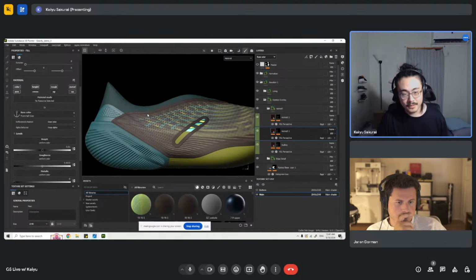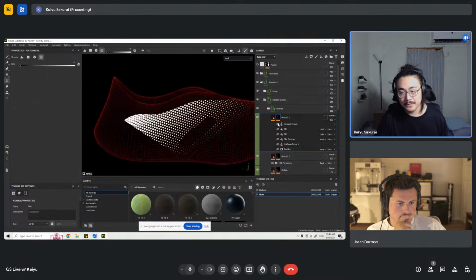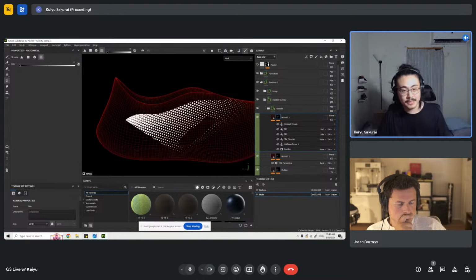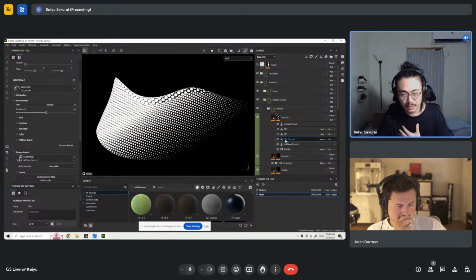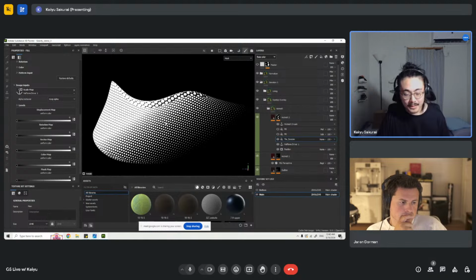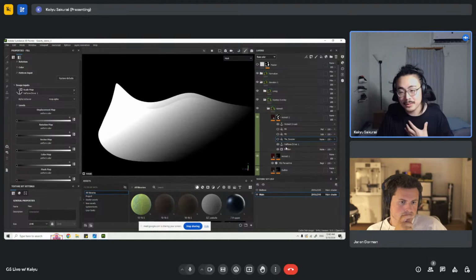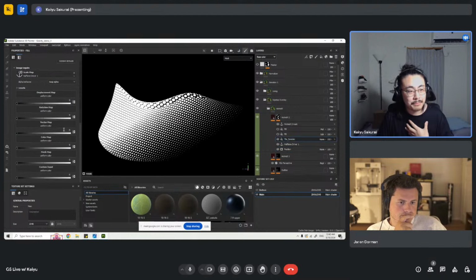The third texture I have was like a halftone that decreases in scale from back to front. So this is another thing I exported from Designer called a tile sampler. You have a tile generator that comes with Painter. It does most of the things that tile sampler does. One thing it doesn't do is tile sampler allows a secondary input to manipulate these small instances in a different way.